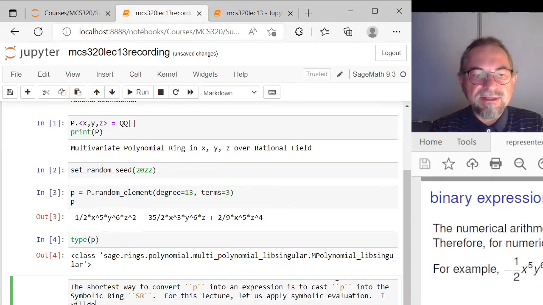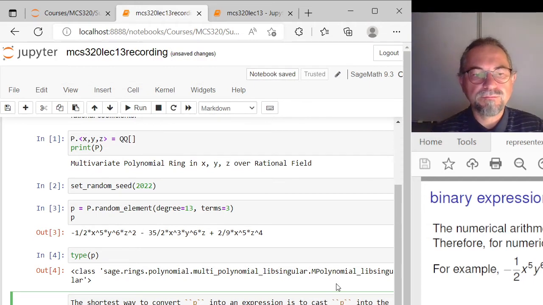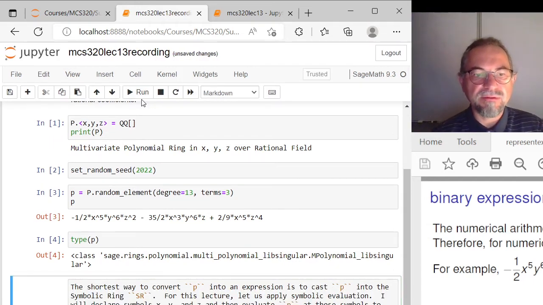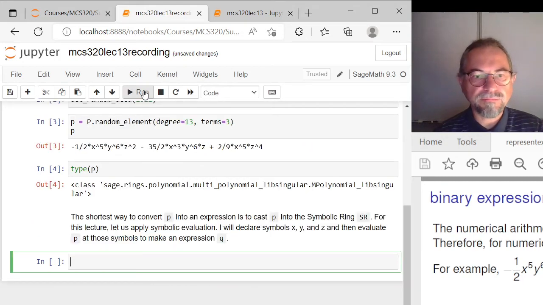I will declare variables or symbols x, y, and z, and then evaluate P at those symbols to make an expression Q. There's one statement that is going to come out of this. So I first described what I did. I will make Q, which is P, where I replace, wait, I'm still going too fast.